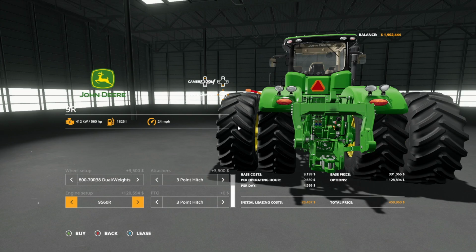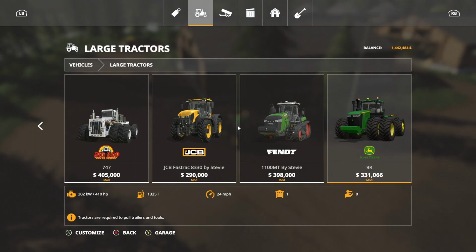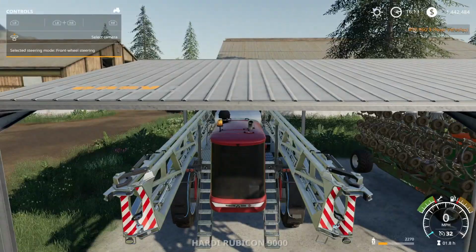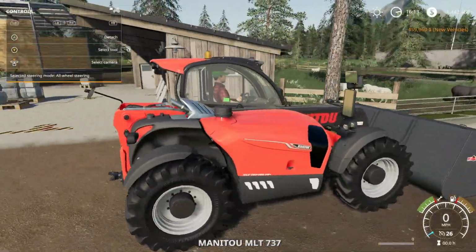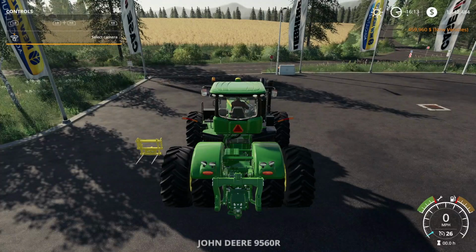Got my tires, got the engine. Let's buy that. How long do we spend in there? 10 minutes? Alright. So we've got our new tractor. I think I want to drive that bad boy back. So let me tab through here and find it. Oh, I got a telehandler back, by the way. Figured I might need it for the pallets and stuff.